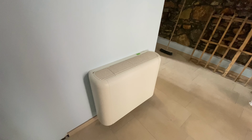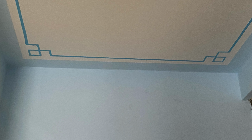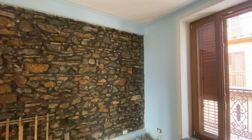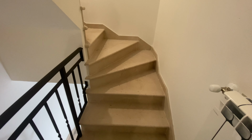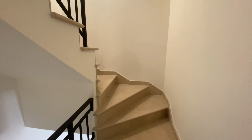These are new state-of-the-art heating and air conditioning units. And again, in here, you have the beautiful little touches up in the corner there that you can see. It's absolutely gorgeous. I have artwork that I just finished that's going in. Going to match beautifully, and this place is really coming together. Okay, let's go up the stairs and see what's happening in the mansarda and the view from the mansarda room. It's the room up top.